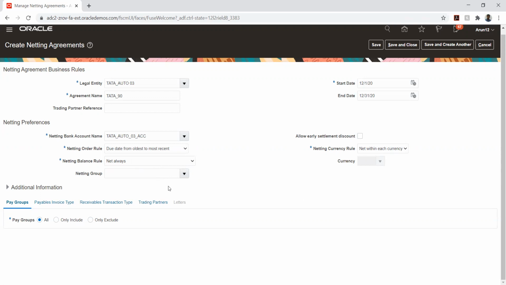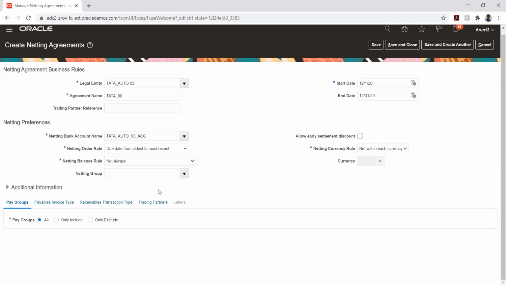What usually is a netting group? A netting group is something that will basically classify. Let's say I have one for a department or a process. Let's say I deliver three product services, one based in Oracle, one related to SAP, and the other one related to Salesforce. Here what I will say is that the netting group is one for Oracle, one for SAP, and another one for maybe a different purpose. So I can basically categorize my netting.